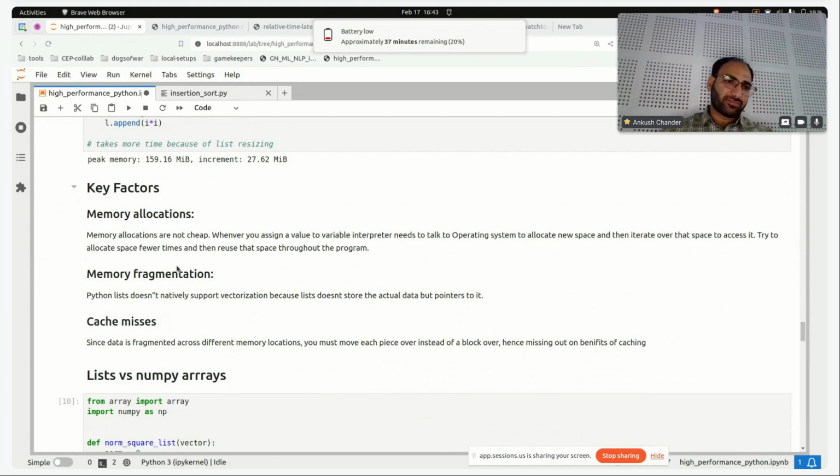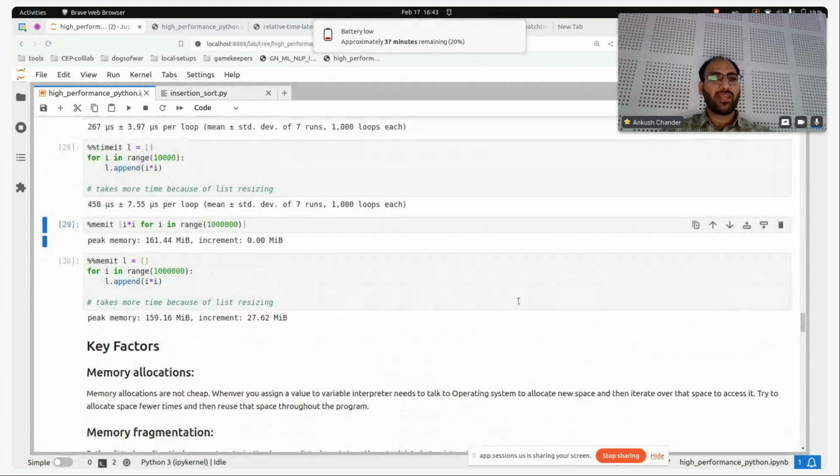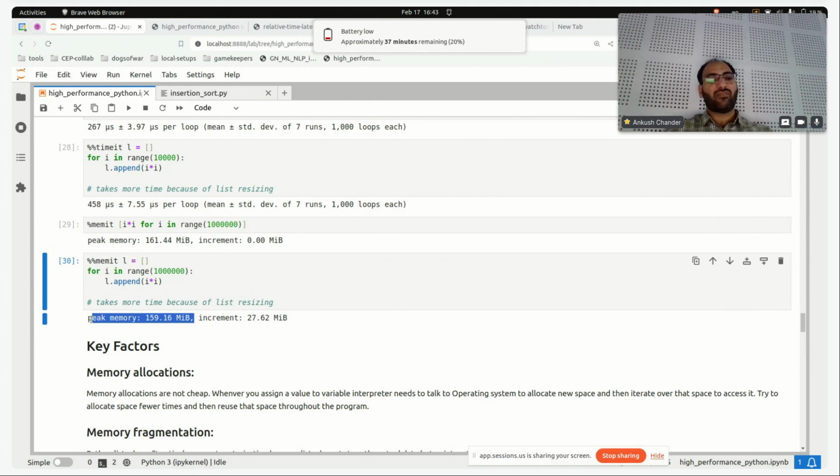Is there a reason why peak memory is different, or is it expected to be somewhat different in every run? So basically, peak memory is the highest memory footprint while running your program. Right. So it's not only dependent on this, but also on the other processes that are running. We are interested in the relative part, how much this statement changed the memory footprint. This is what we care about, and it is also dependent on extrinsic factors.